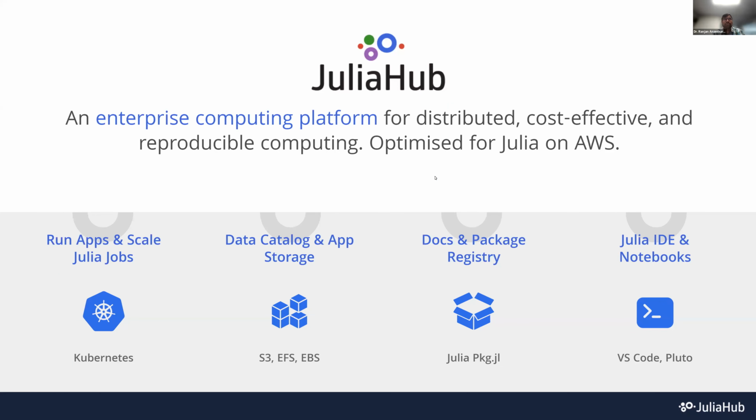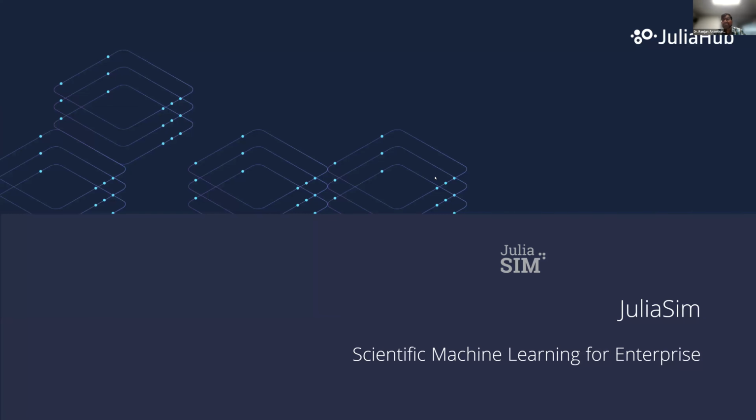JuliaHub as a platform is again meant for on-demand compute. It is meant as a place where you can store all your data sets, load your proprietary Julia packages and registries, spawn up notebooks, have a Julia interactive environment, and bring all of the elements that you love about Julia together on one platform. We're AWS based, as you can see. But really, the thing we're talking about today is not the platform as such, but the software suite that's built on top of the platform.